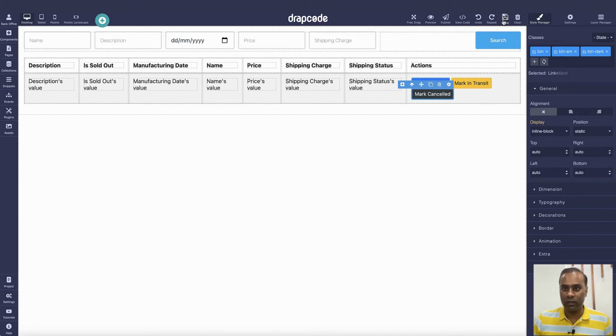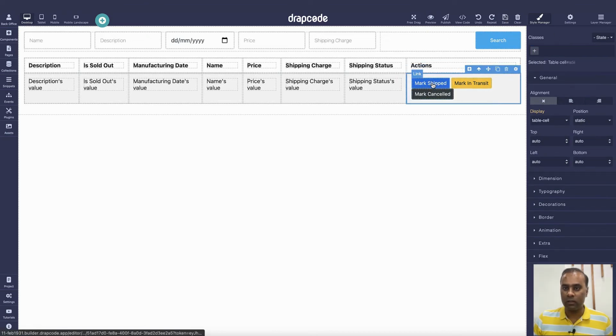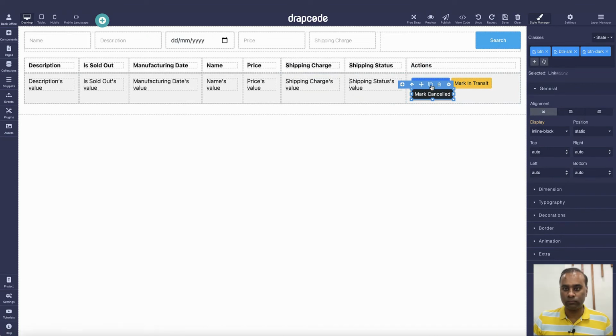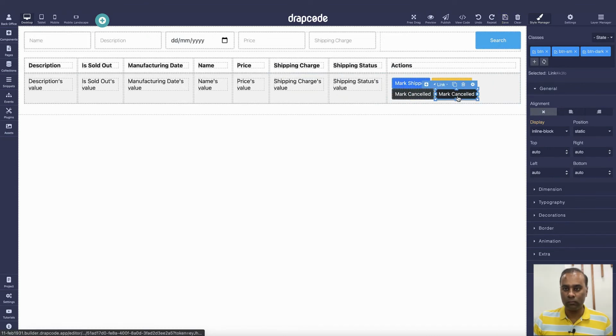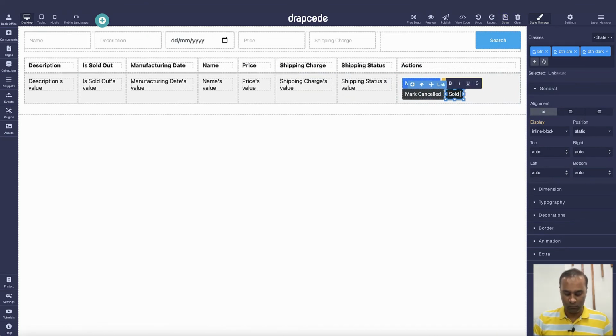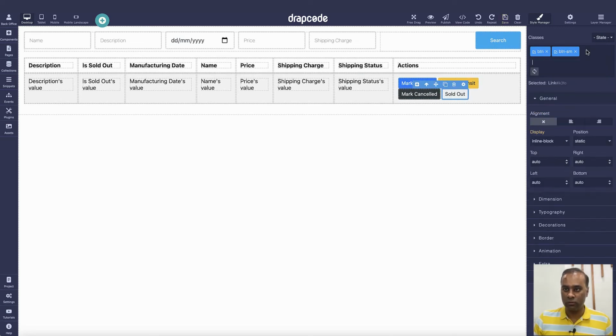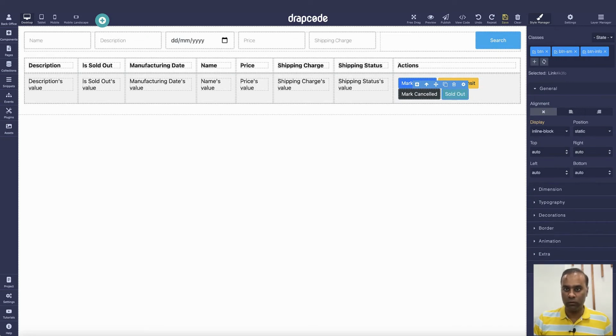So I have created three buttons. This button will mark the product as shipped, this will mark it in transit, this will mark it as cancelled. And let's add one more, sold out. Here we'll change the class to info. Okay, so this is it.